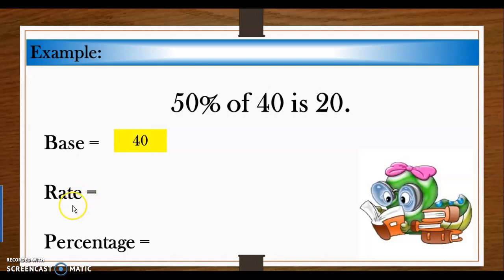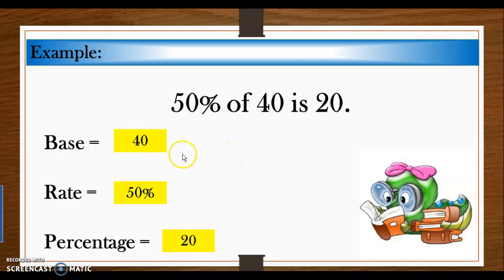For the rate, as I've said earlier, ang clue niya ay meron siyang percent sign. So, that is 50%. Or if you want, this can be changed also to fraction, which is 1/2. Diba? 50 hundredths or 1/2. Percentage is actually part of 40. If your base is 40, now your percentage is part of 40, which is 20.